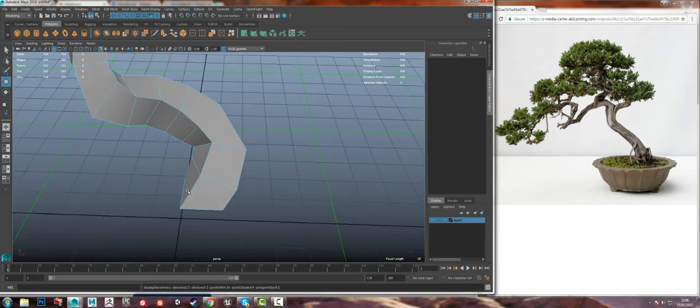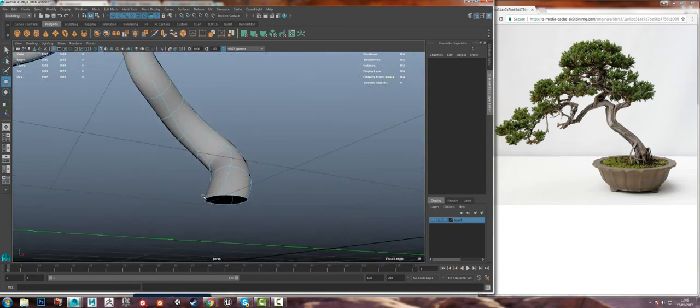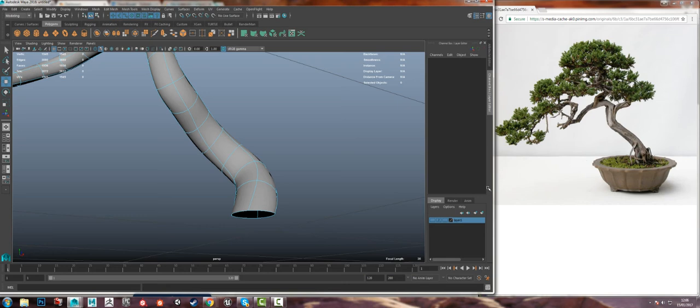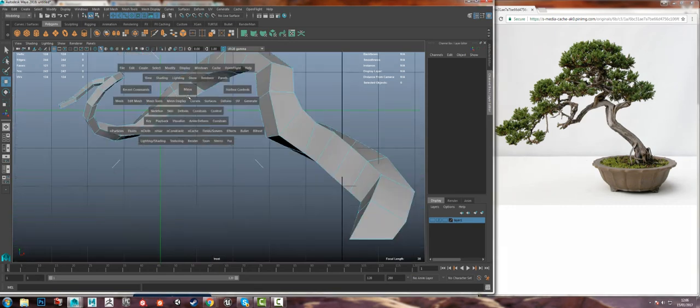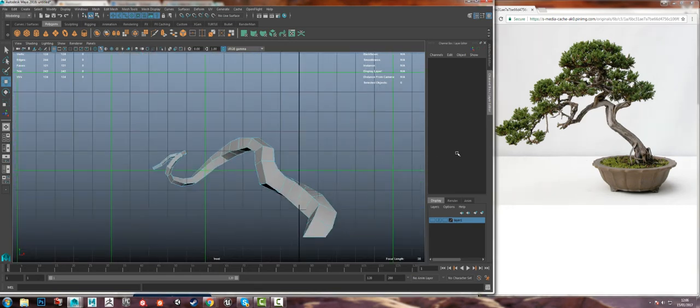That face, because obviously that's going to be in the dirt. I don't need that, and it's going to be affecting our geometry a little bit when we do the subdivision, when we do the smoothing later on. So now I'm looking at the reference. I can see there's a couple of big trunks coming off part way through the body, and I'm going to make that exactly the same way I've made everything else so far.